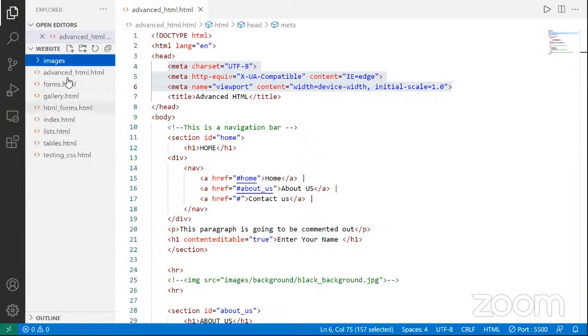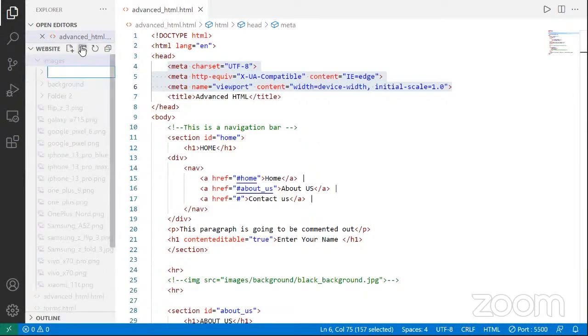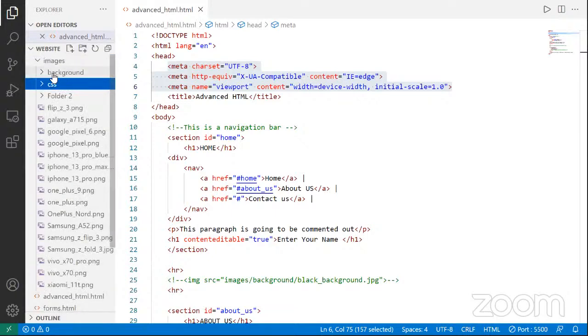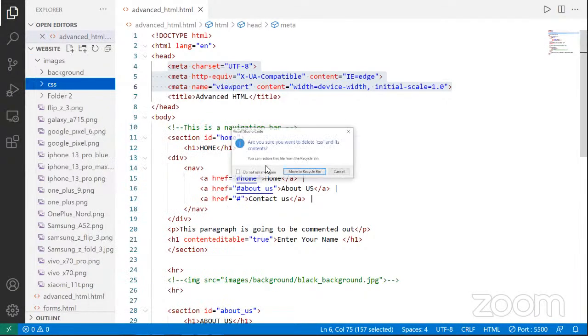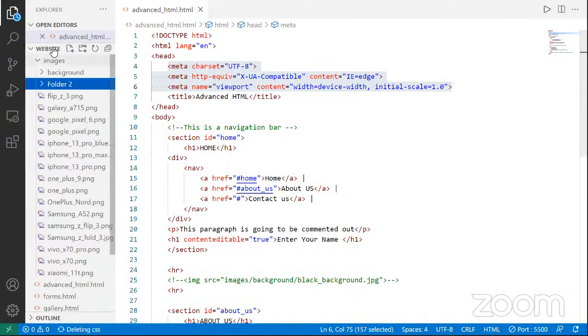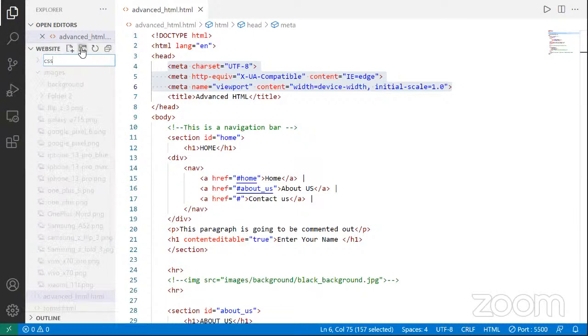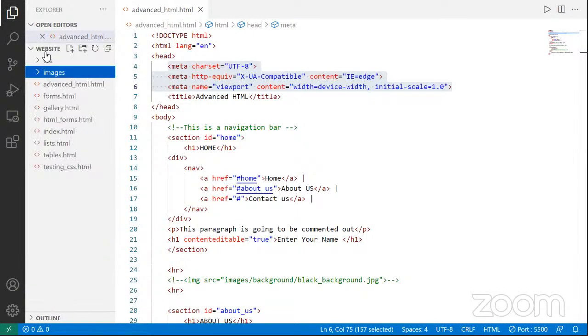Then these are files. So I'm going to create another folder, and I'm going to call it CSS. Sorry, I've created it in the wrong folder, though I can move it. I'm supposed to create it here, exactly here. CSS. Now I have this.